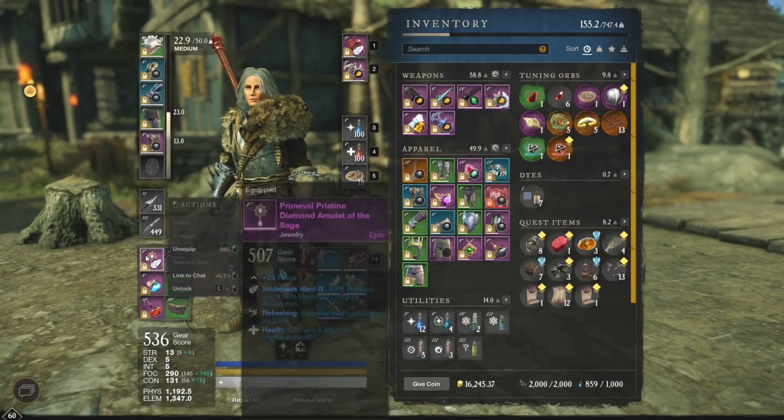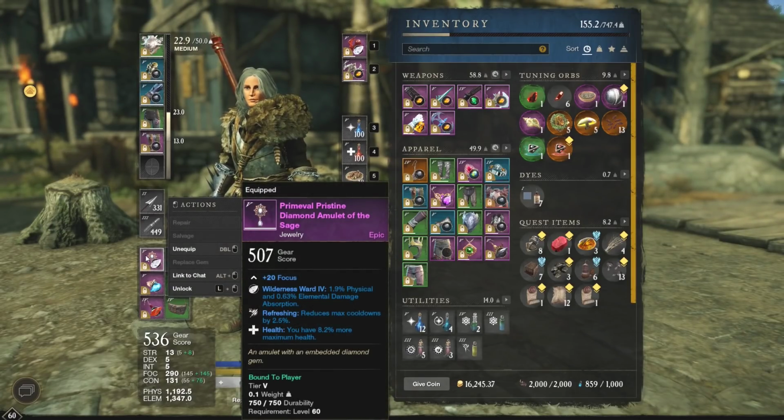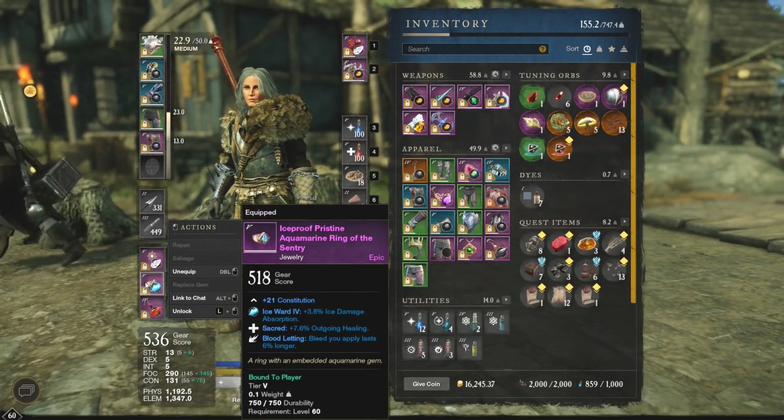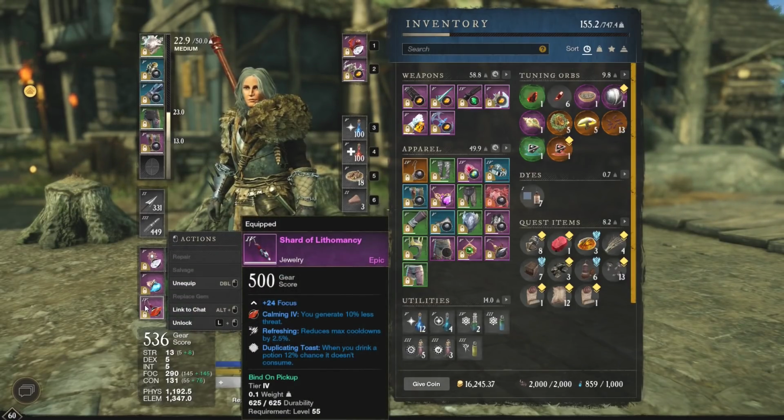As far as accessories, looking at your neck, you want a focus neck and you want max health increase. If you can also get divine on here, that'd be great too, but cooldown reduction is nice. On the ring, you have to have sacred. Outgoing healing increases as high as you can get. That percentage is really nice just on top of everything else. And then on my earring, I have a focus earring. It'd be nice if you want less threat.